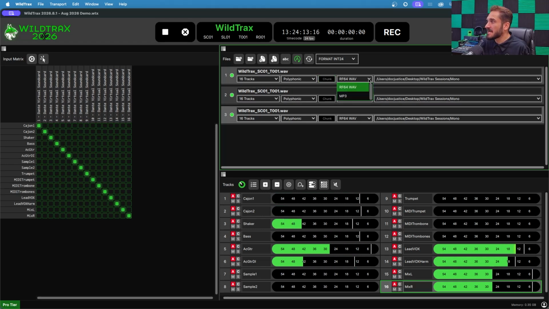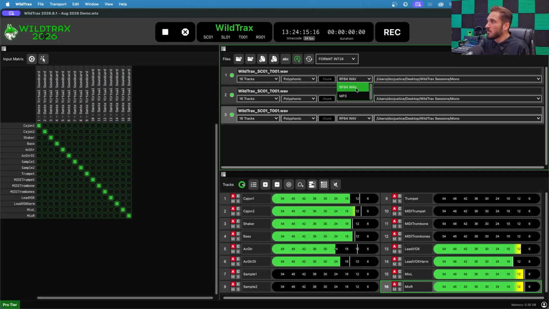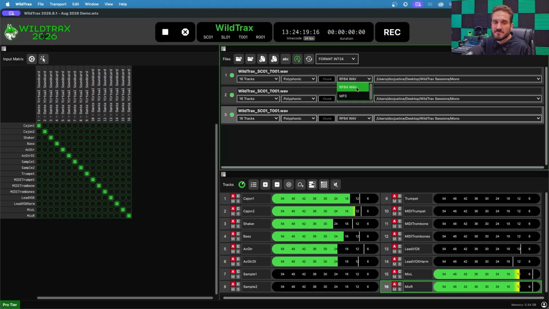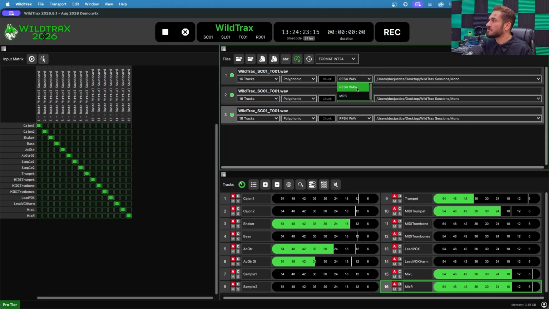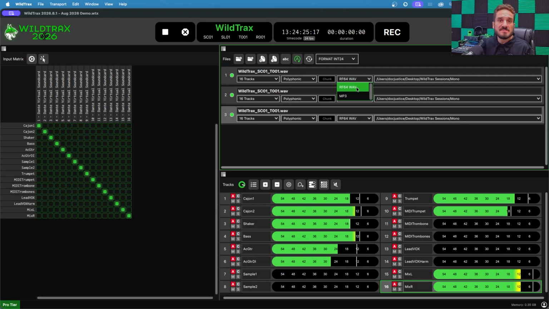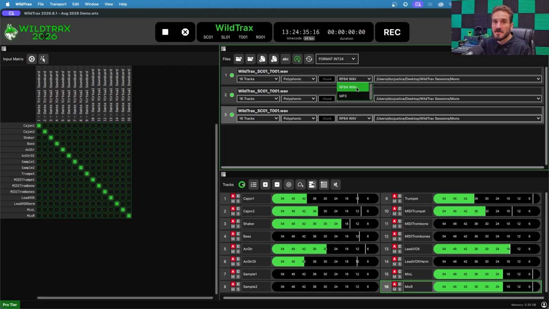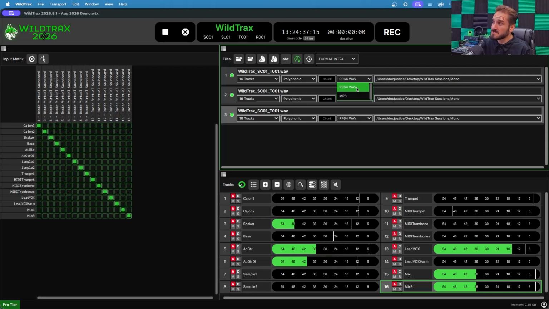We can set our audio type. WildTrax records to the RF64 wrapper of WAV files. If you are unfamiliar, RF64 is the modern day version of the broadcast WAV file that contains a lot more metadata and allows for a lot more customization of those files than the obsolete broadcast WAV file.